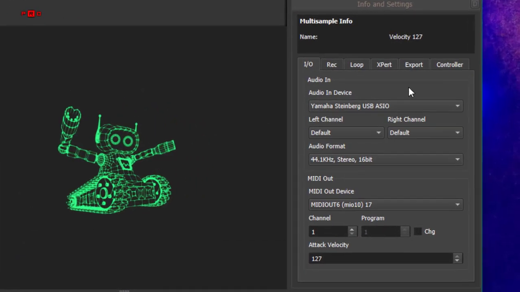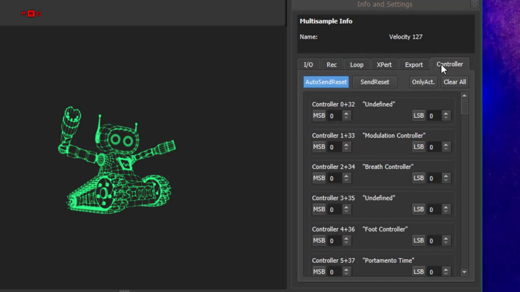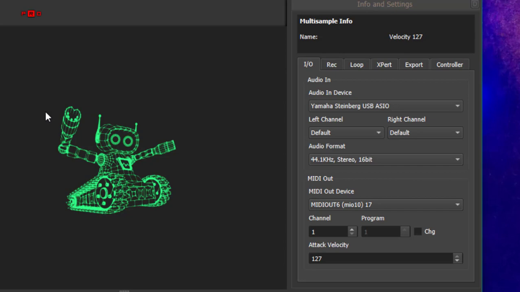So for each velocity layer, you can have a different hardware input and also MIDI output. This is the MIDI output we set, and this is the hardware input. And you can make all these other settings here as well for the recording, for the loop and these things, and tweak this in more detail. You can also send controller information, which was not part of the setup wizard. For example, if you want to push up the modulation wheel in 127 steps, you can do that here with this controller view and create such a layer for each controller step. But this will be much more work.